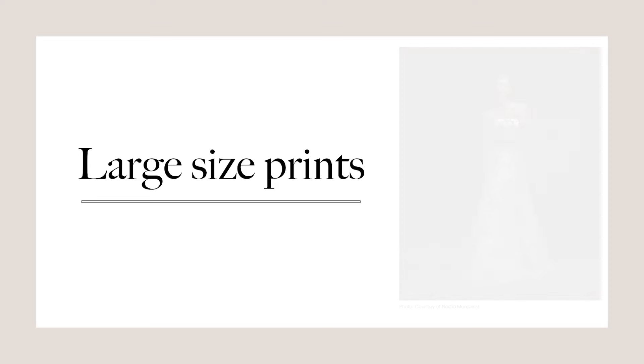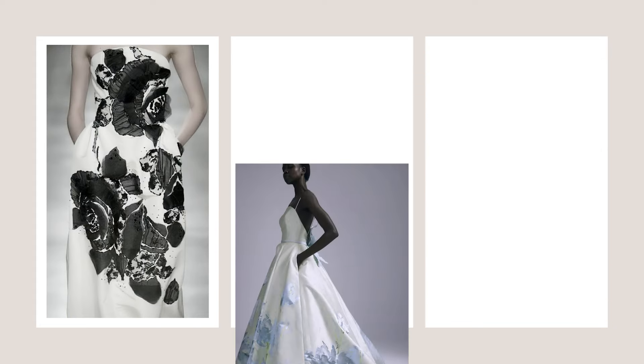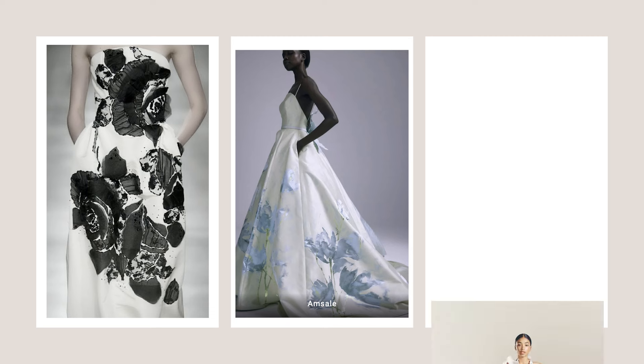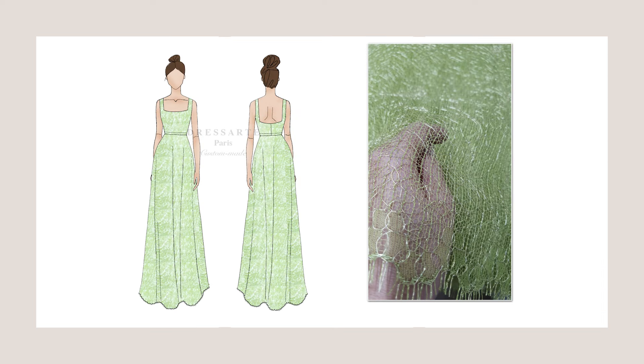While white and ivory remain timeless, there is a growing interest in non-traditional colors for wedding dresses. Large prints have been quite popular among designers, but if you are petite avoid wearing large size printed fabrics as they might be too overwhelming. Instead go for a solid color dress or small size patterns.